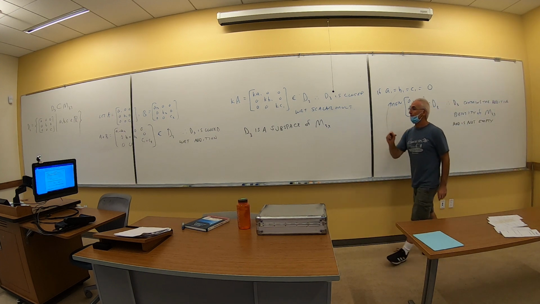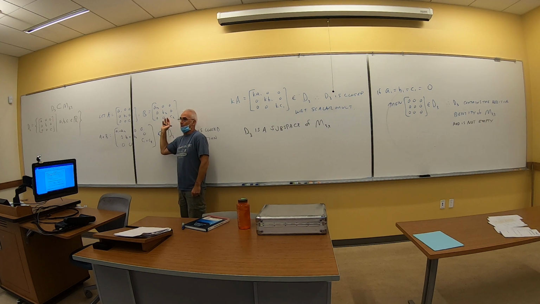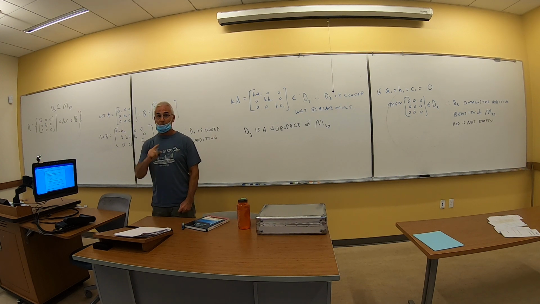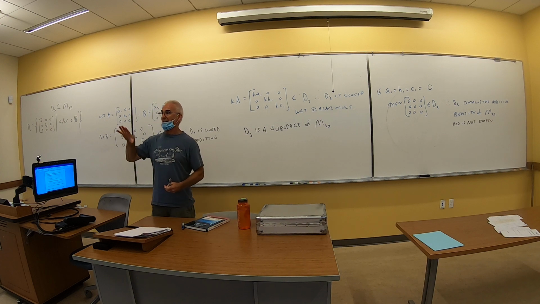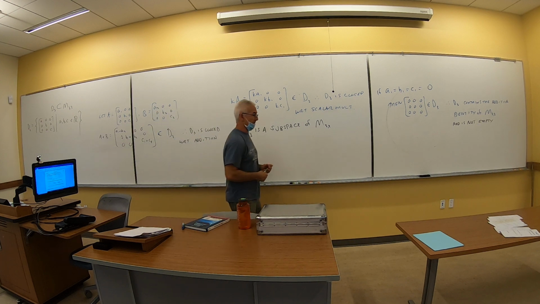Now, gotta be really careful. Let's just suppose that A2, B2, and C2, let's just suppose they were all ones. All right, then the identity matrix is in D3. Do you agree? The identity matrix is in D3, so D3 is not empty. But I need to show it's not empty by showing it has the additive identity. Because I can take something that's not a subspace and it's still going to be not empty. It's having the additive identity that I need to show. Not some random element, but specifically the additive identity. So these are the big 3. This is not complicated. There's no way this is ever complicated.